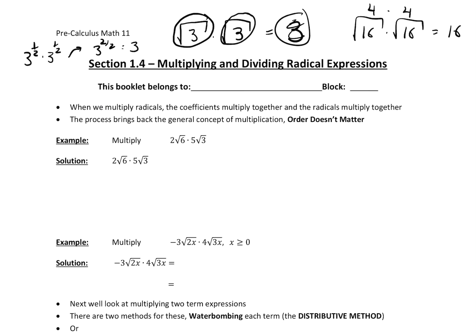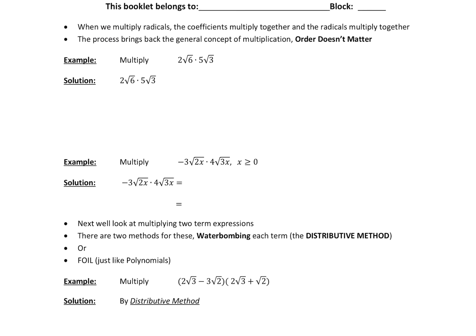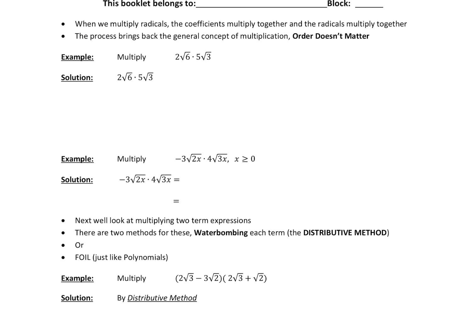So here we go. Order does not matter in multiplication, so you can do this however many ways you want. I'm going to show you this first question in 2 ways. So this is 2 times 5 times root 6 times root 3. I've just changed the order to put the roots next to the roots, which is 10 times root 18.